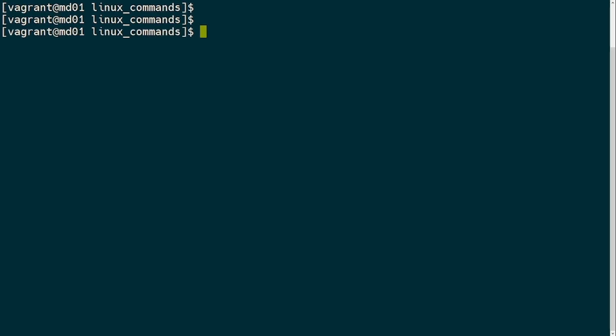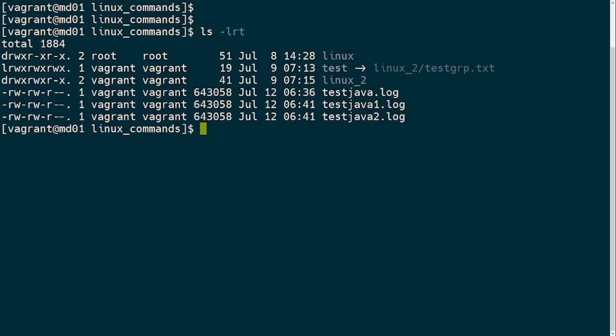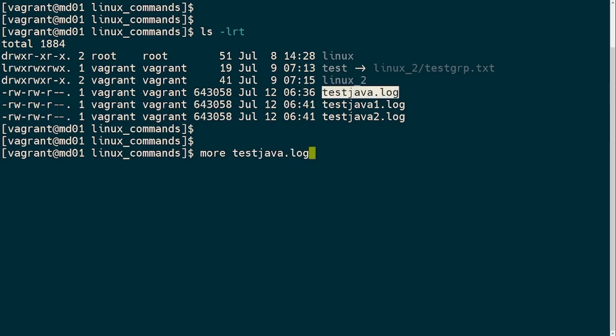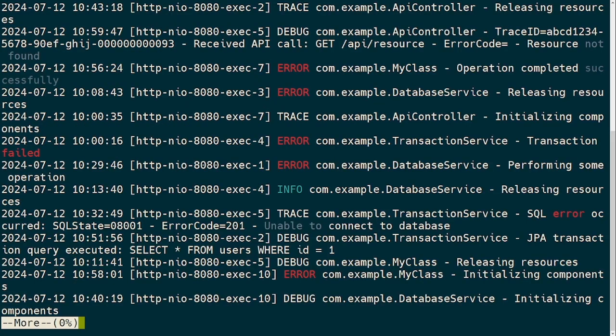So friends, now we are on our Linux screen. Let's play with the more command. The syntax is very simple: more followed by the file name.